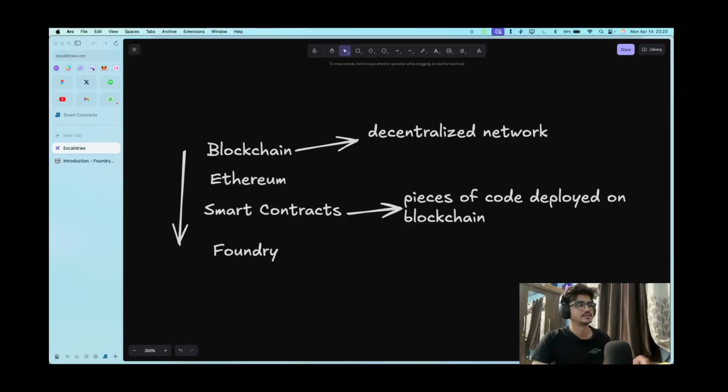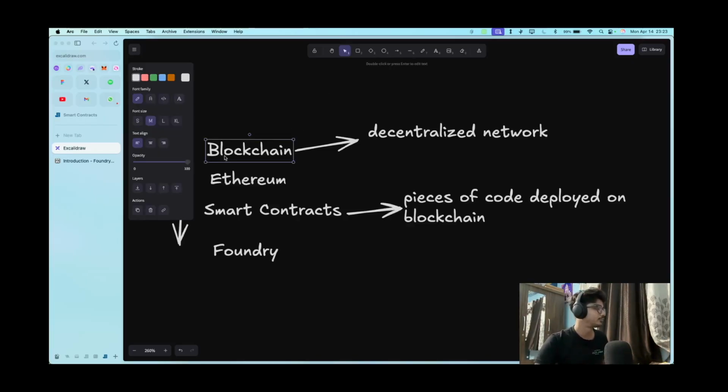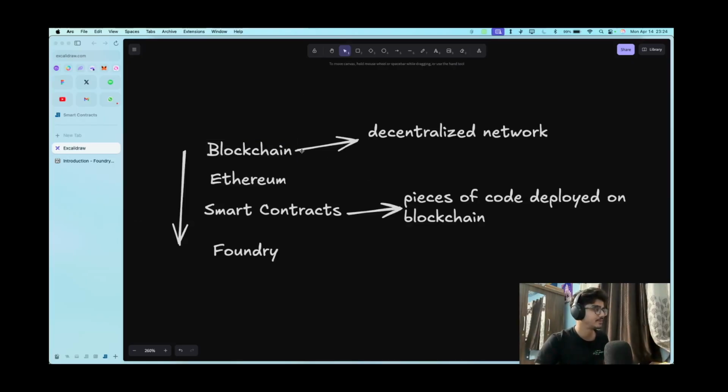Let's get into this. I have made this sort of umbrella diagram which explains what type of tech we are tackling today. Just a brief insight. I'm assuming that you know what Web3 is, what blockchain is, and that's why you're watching this. But if you don't know, let me give you a quick overview and you can research it later.